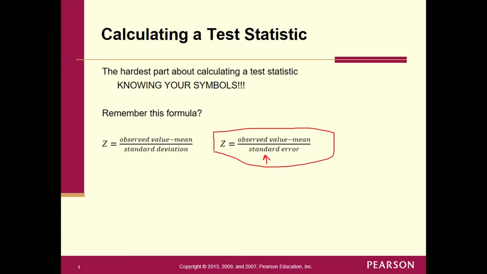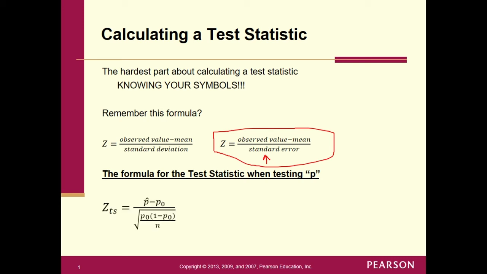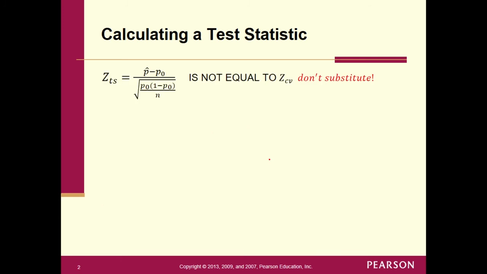And so that means that the formula when testing the population proportion p. So here's what you got to remember is that the formula for a test statistic will change depending on what you're testing. This formula is only good when testing the population proportion p. So we're going to have a different formula when testing mu. All right. So here's the test statistic, and I'm just going to put this on the next page.